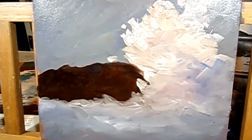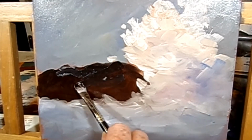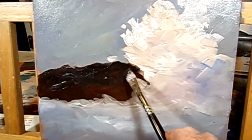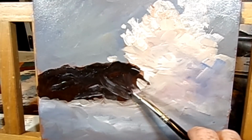Now, burnt umber and ultramarine make practically black. Just put a dash of alizarin into it, and there you've got this dark grey colour, and there's still some light grey in the base of the brush. And what I'm doing is I'm using the tip for the darks and then spreading light colours as well.